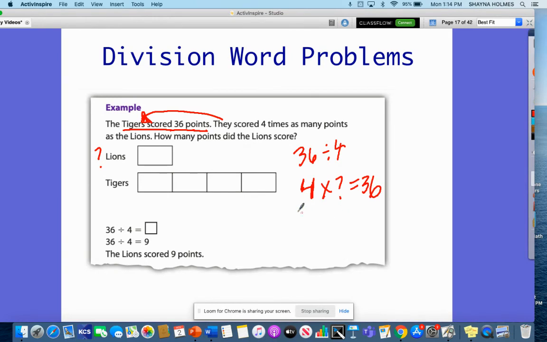Or 36 divided by 4 is what? So you can use your multiplication facts to help you solve this. So if I took this and I divided it by 4, I know that I'm going to have 9 in each of these. Because I know 4 times 9 is 36.